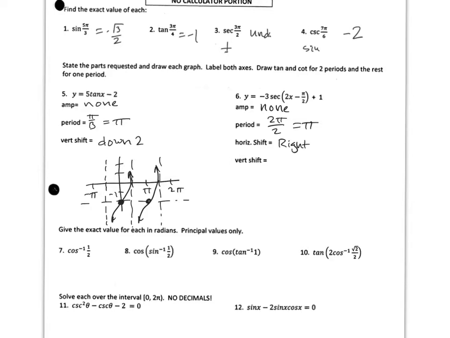I love this. So it's pi over 2, and then we're going to divide that by 2, right? Be careful with just doing pi over 2 over 2. What are you doing there? So that's hard to work with. So this is really going to be pi over 2 times 1/2, or pi over 4. That was super tricky. And of course the vertical shift is up 1.